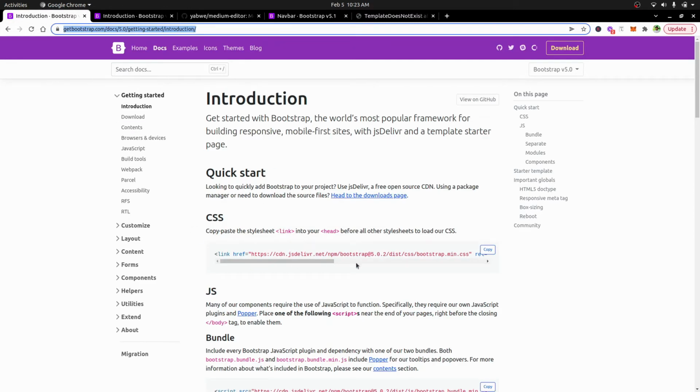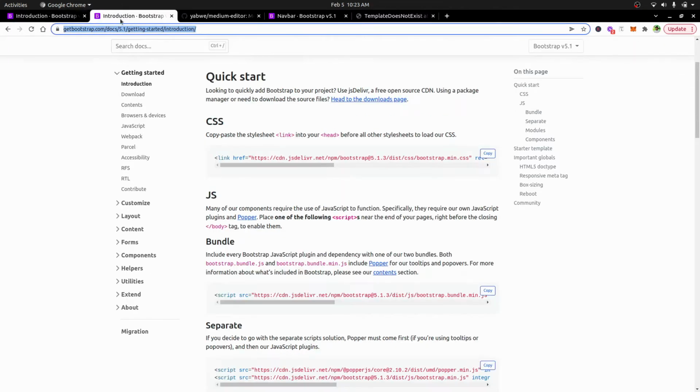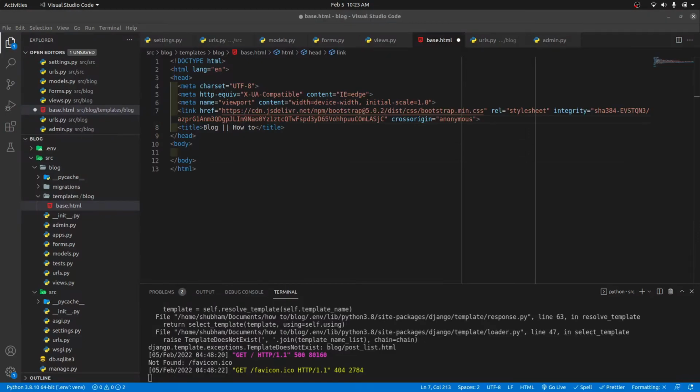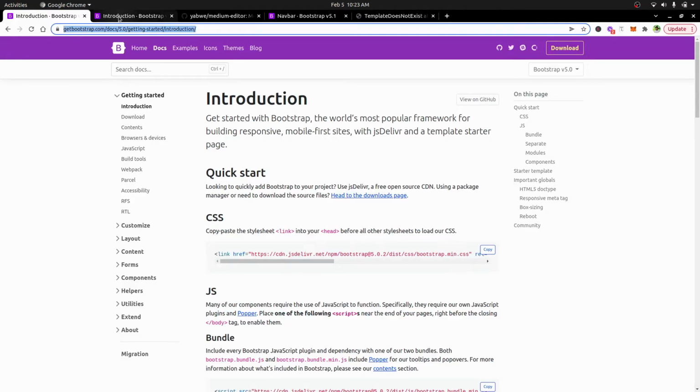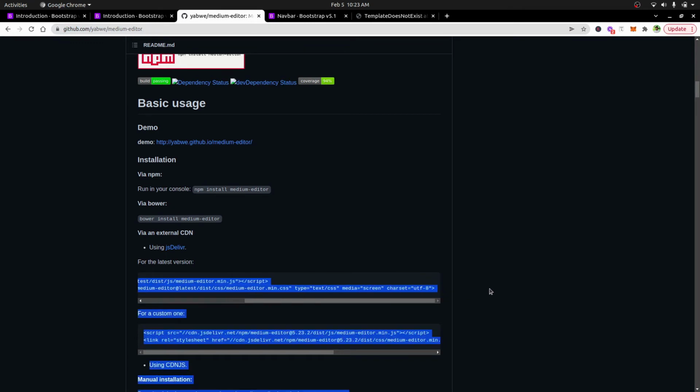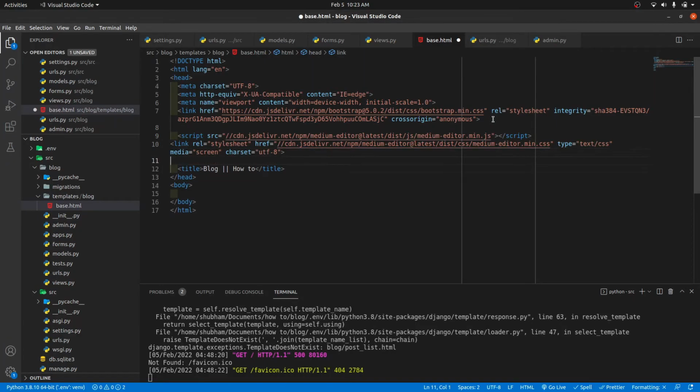So we'll start by copying the CSS link of the Bootstrap file. I'll paste all these links in the description below, so y'all can go over there and browse and use these links. Okay, so one was that. Then we'll copy the medium's link that is over here, and then finally we'll copy the Bootstrap icon links.